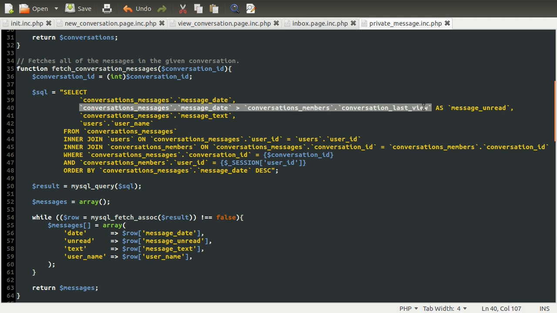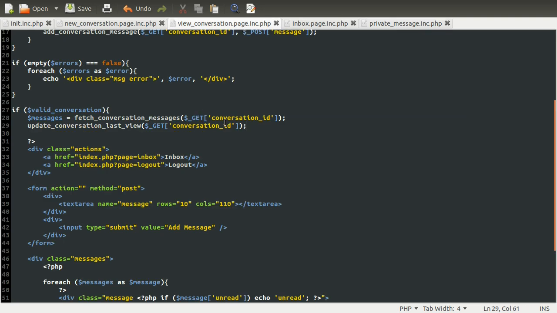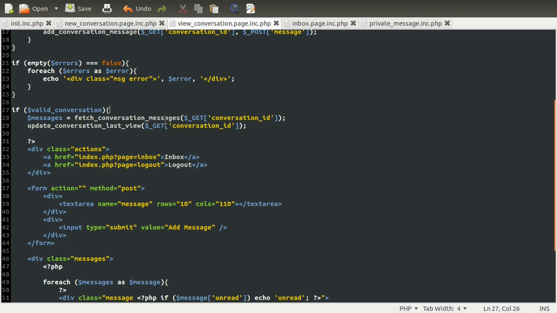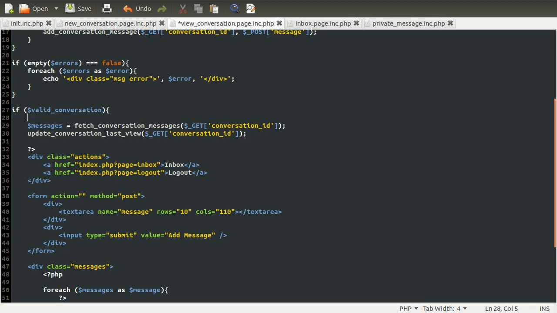technically the message is unread, i.e. they haven't loaded the page while it's on the screen. So really it isn't read, so we don't want our functions to return wrong values. We just want it to display as that. So anyway, the workaround I came up with for this is just to, if they have submitted a message, do this first. So it's quite a messy way of doing this really, but it does seem to work.